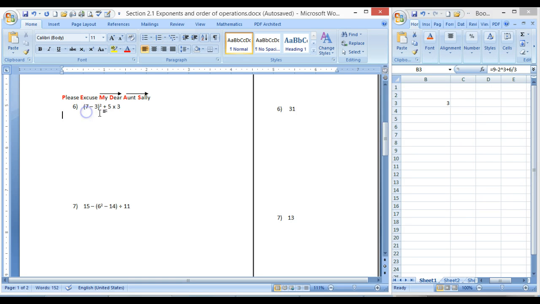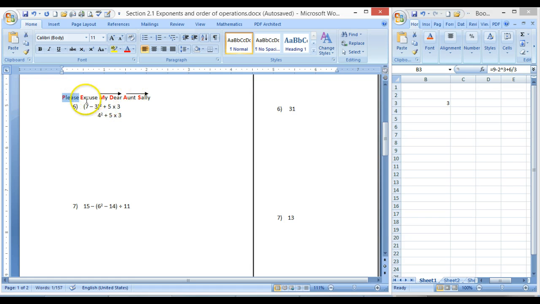So in this one I actually have a set of parentheses, so what I need to do first is the 7 minus 3, and to show my work I'm going to go ahead and copy this down. If you're doing this by hand, you'll just rewrite it. There we go. Okay, so I need to do the first operation inside the parentheses, which is 4. And I also like to keep this all lined up, so there we go. So now the 4 is done, and so I can take these parentheses off because I've already done the operation of 7 minus 3. And now I move to the next step.